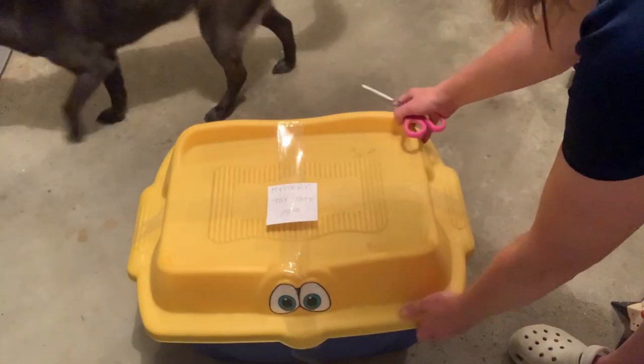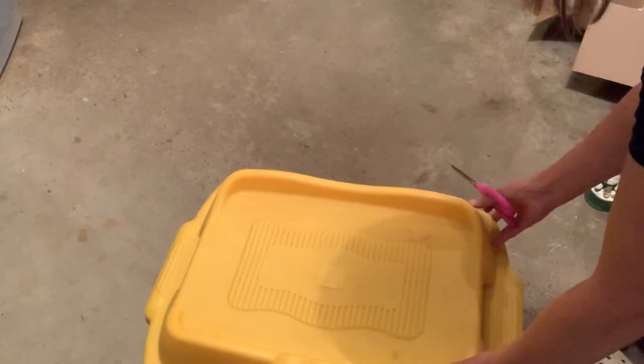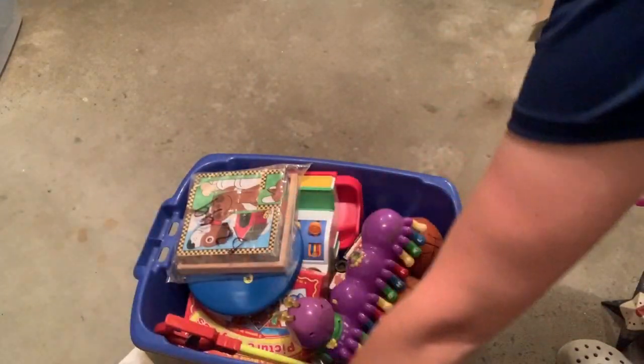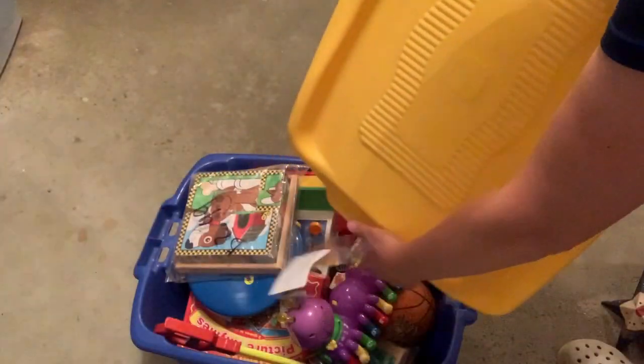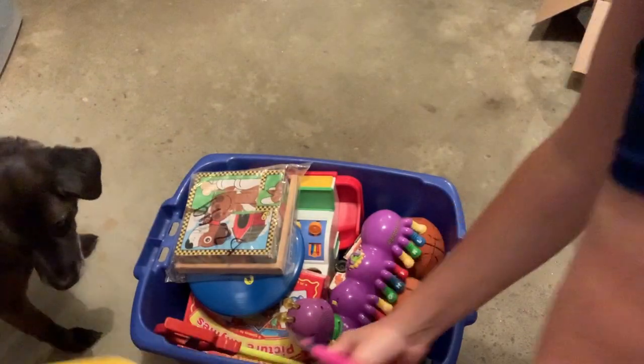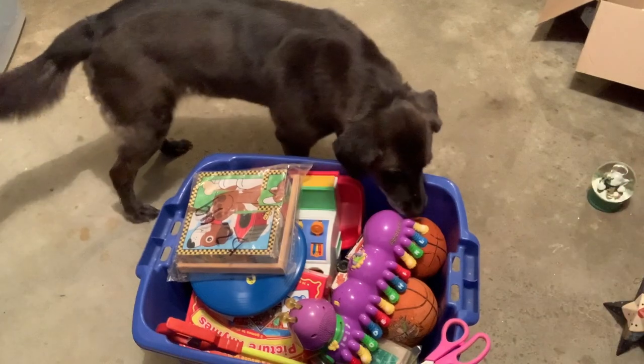Alright, here's the next one. This one is in a really cute tote. I think this was a $10 tote — there was one that was $10 and one that was $13. They've been doing a lot of these mystery totes, which are super, super fun. I think I have a problem — I think I'm addicted to the mystery totes, just because I like going through them. My dog's in the garage with me, so she may get in the picture again. I think this one was $13. This caterpillar on top is broken. I don't know if it still worked or not, but I donated that back.